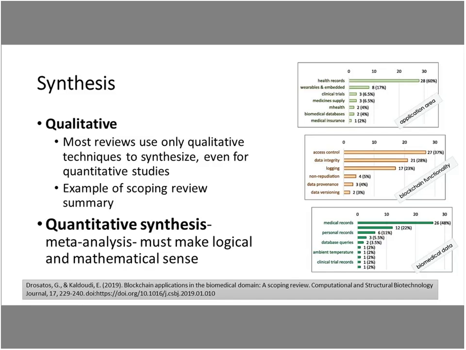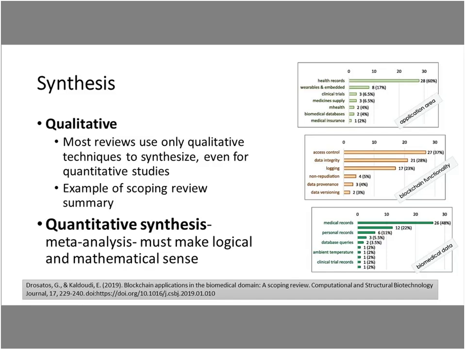Then when we're doing a systematic review, all the studies that we're looking at are all very similar, so then you would have different ways of combining them, and how you're presenting the data to the reader is really going to vary. We'll look at some evidence tables here in a little bit when we get into the examples.